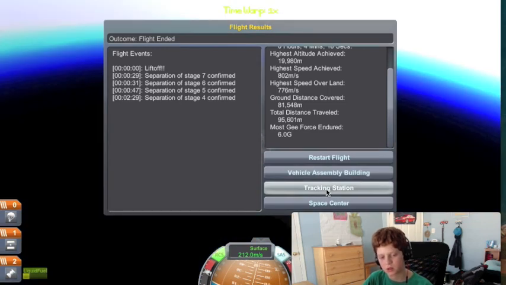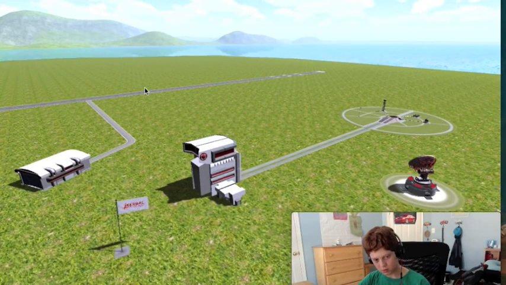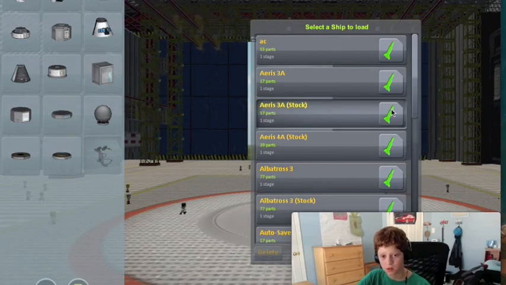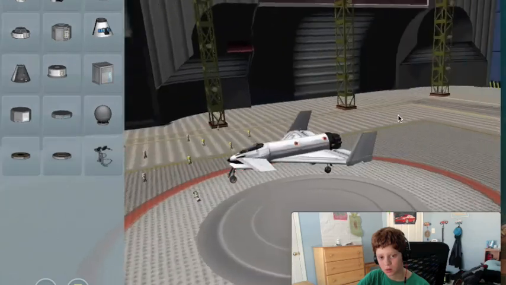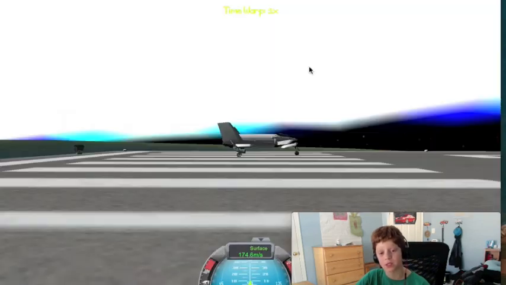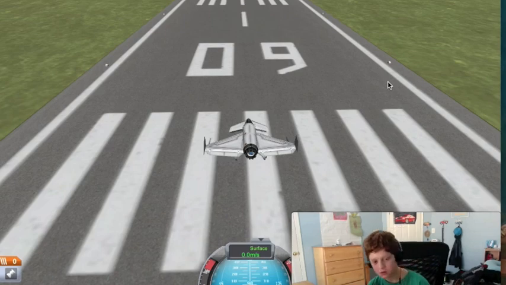Tracking station. Oh, wait, no. Wrong one. I meant to hit the space center. Nice music, though. I swear, I have to land that ship. Please. I just have to. I'm sorry. I don't care where it is. I know I'm gonna land it. I have to land it.